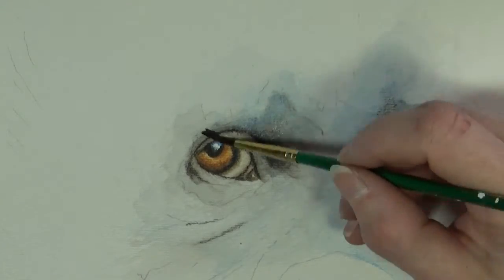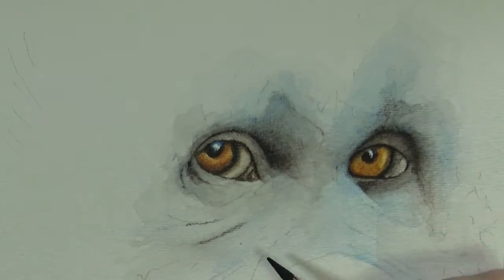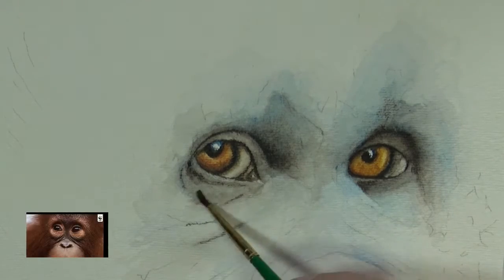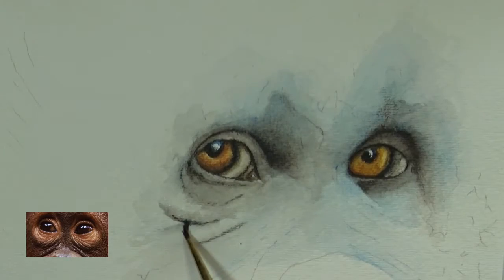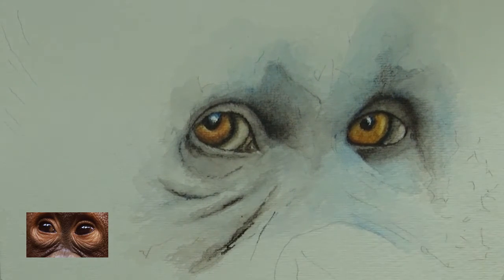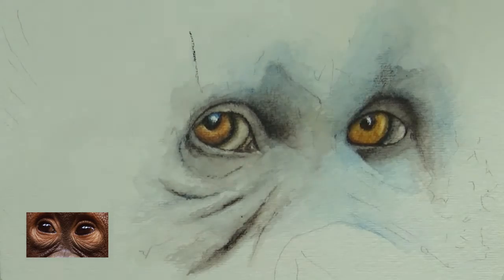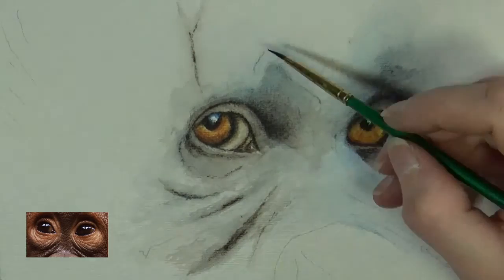The reference picture I'm using is fading out, because the eye shot itself is not that great. I did go on the web and find one from the World Wildlife Fund, which is coming up right here. This little youngster is much more typically what you think of color-wise when looking at an orangutan. But you can really see how the white of those eyes is so very dark and the veining from the edge of the iris into the white of the eye is so heavy that it barely makes the white of the eye actually white — it's much more muddy and brown and very dark.